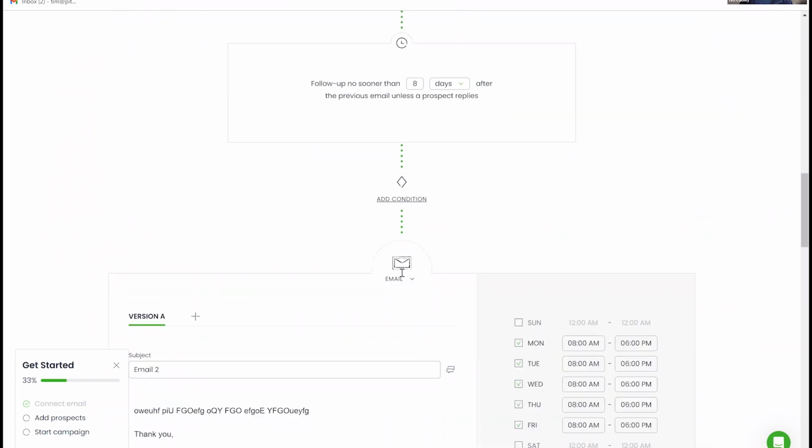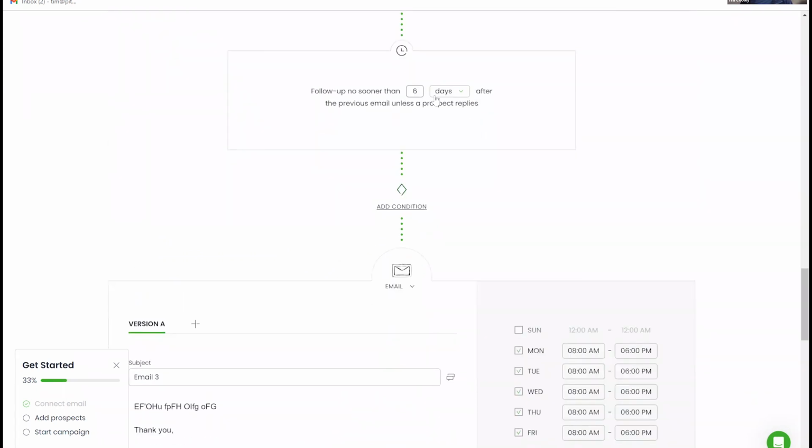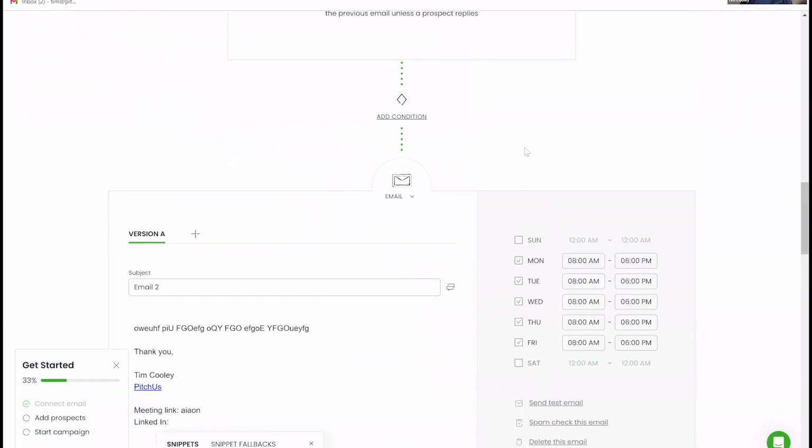And then time three, if we come all the way down here, so this is wait 6 days, we're going to do another 8 days. This would end up making it on a Wednesday. I do like that cadence just because, again, it staggers it a little bit for the person, but that is 100% up to you. And having done this for such a long time, I haven't really seen a timing that has mattered. So it's really up to you.